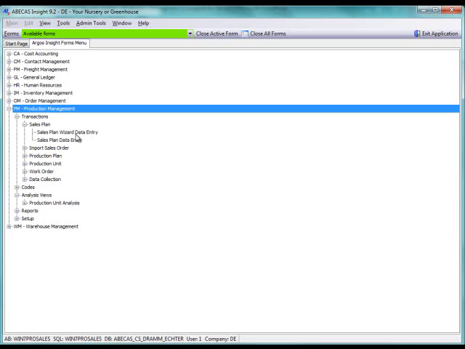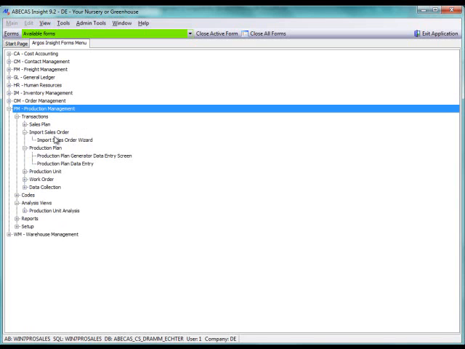It can be broken out into any level of detail, such as by customer or by salesperson, and certainly by item. A production plan can be directly driven by existing sales orders by having a sales wizard import the information from the sales order for production. Either the sales plan or the sales orders can be imported to generate the production plan, or using the wizard it can again be generated based on a prior production plan.